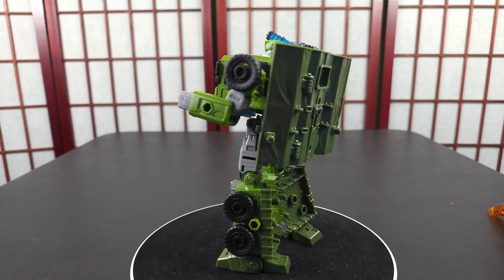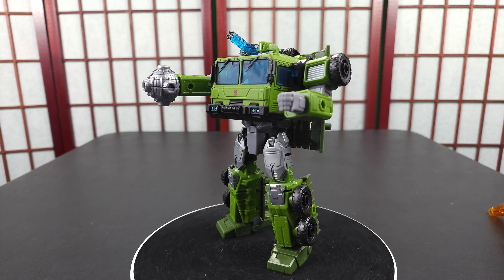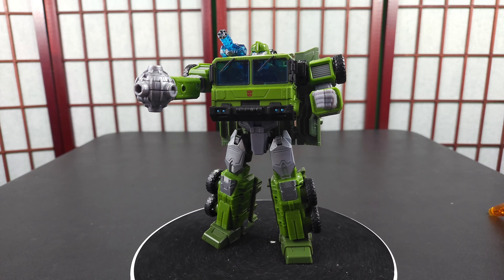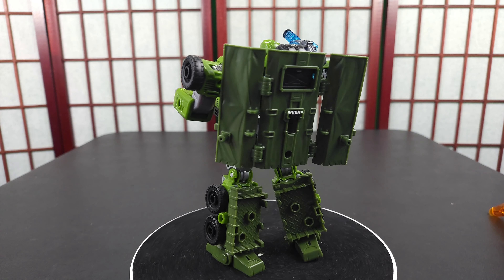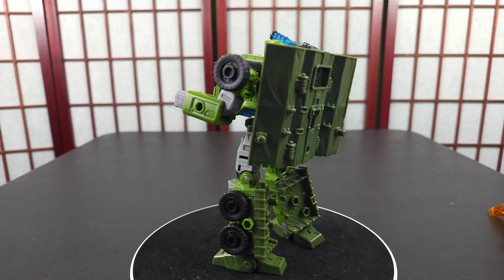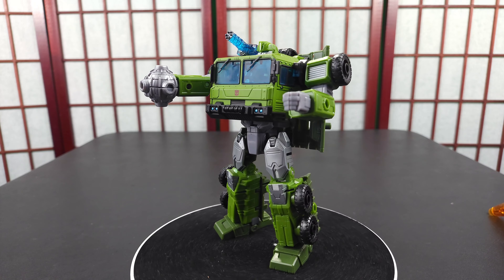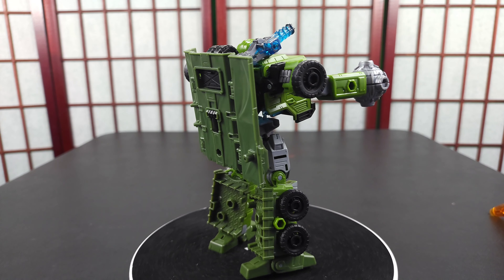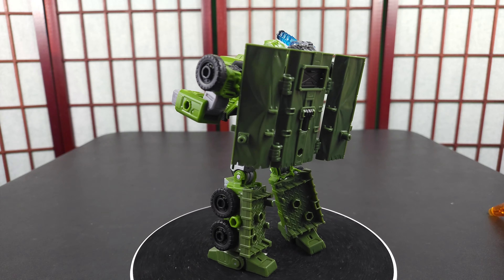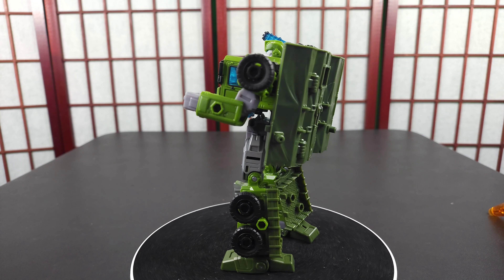We also got the new packaging going on. Short story: I don't really collect anything but G1, but I do know Bulkhead. I know Prime because my son used to watch it when he was little, and it kind of reignited my love for Transformers. I probably would get anything Prime that comes out because it's sentimental to me — in a way, my son got me back into Transformers. I used to buy him the figures and he would like them.